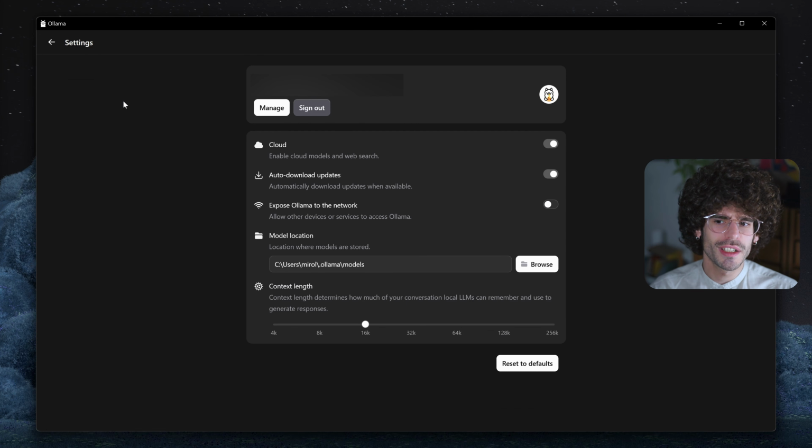Now you might wonder what a 4K, 8K, 16K and so on context length means. This refers to the number of tokens that the AI can remember. Tokens are kind of like words, but not fully. Let me explain. Tokens allow the AI to break down natural language into more digestible chunks. Let's look at it in practice.